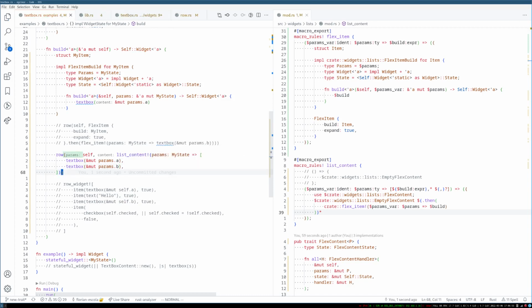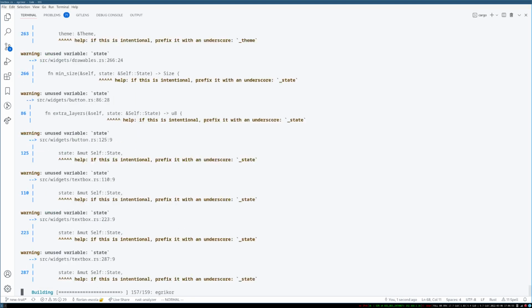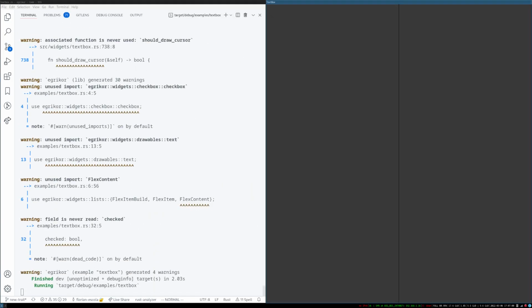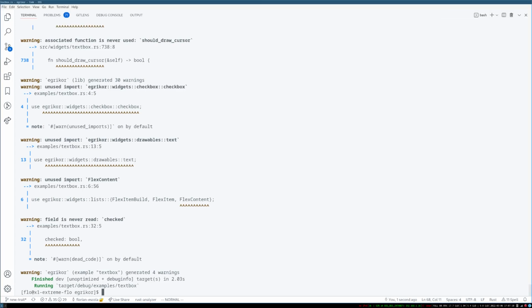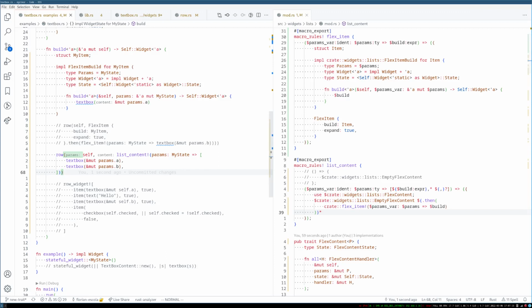That actually compiles. Nice. Yes. Cool. That's very cool.